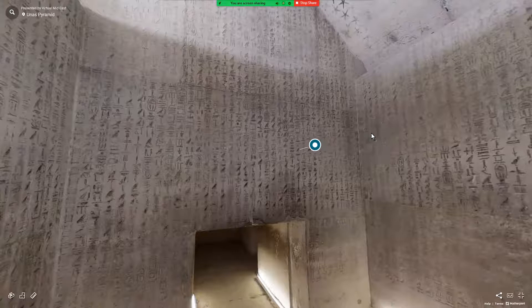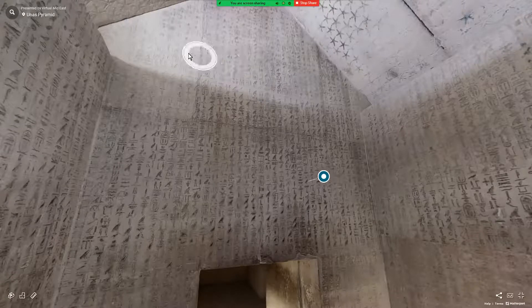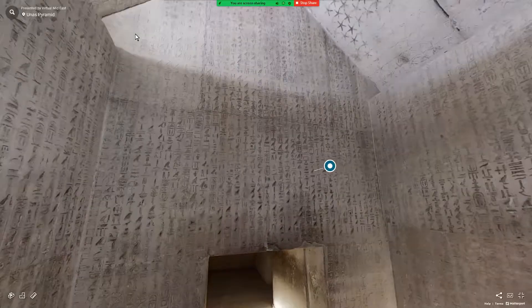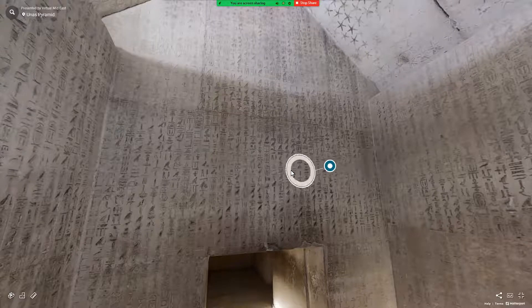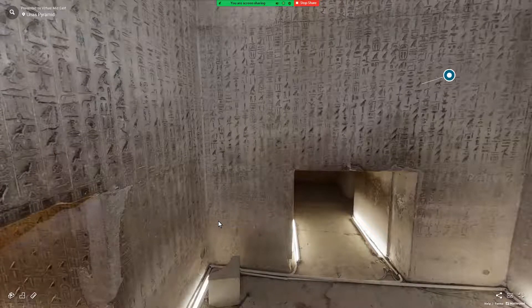From the south wall, the texts go up into the east gable — this is the famous Cannibal Hymn, which finishes approximately here. Then we have the first couple of spells against inimical beings, which continue on the east wall. This is where this portion of the Pyramid Text ends. Presumably this is where one aspect of the deceased ascends into the sky, into the eastern sky with sunrise, and with the rising of Horachti — which is presumably a lion in the sky, at least according to Robert Buval.